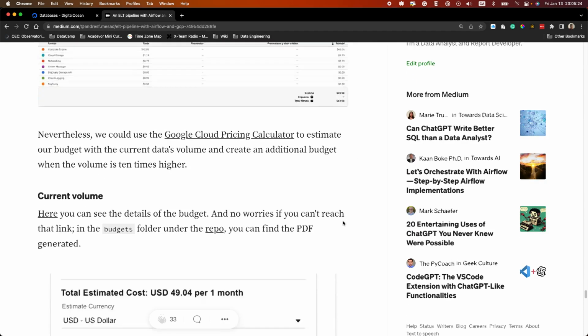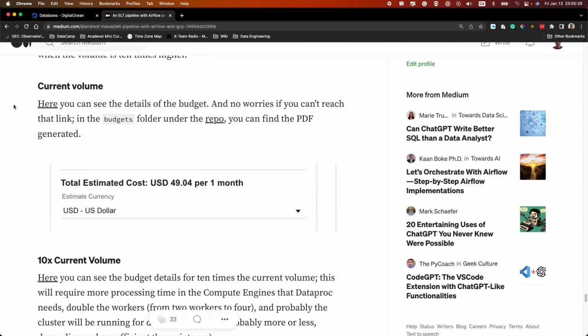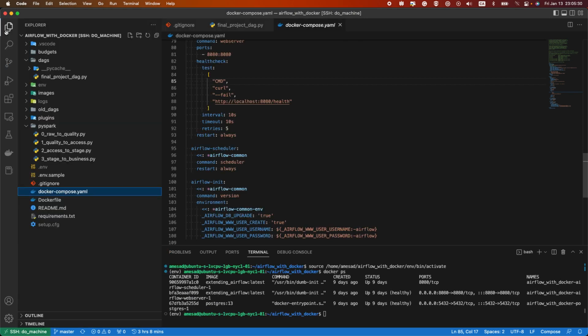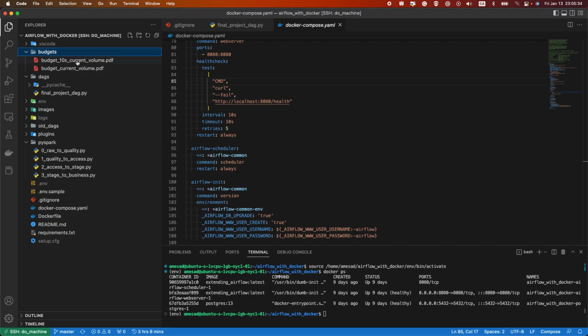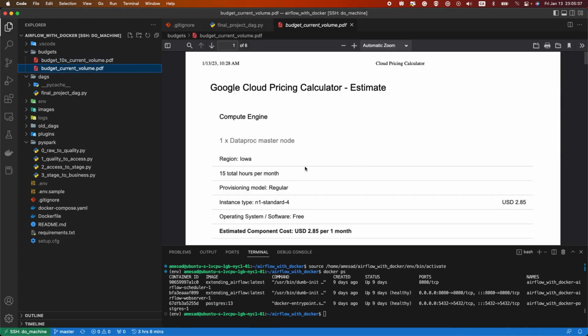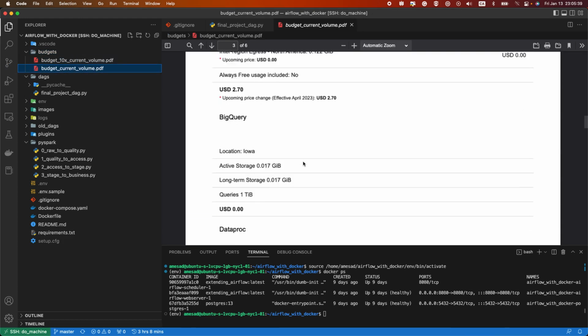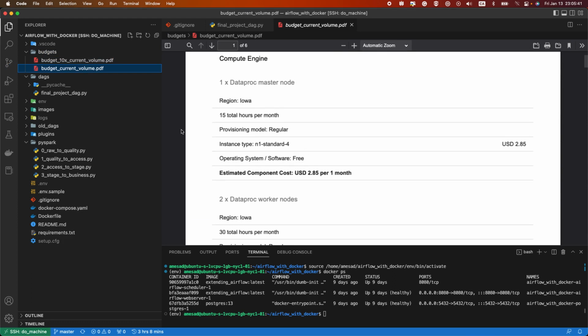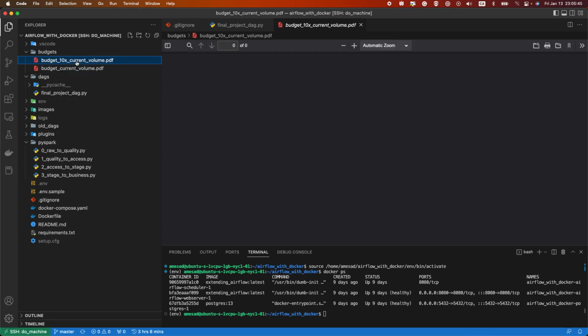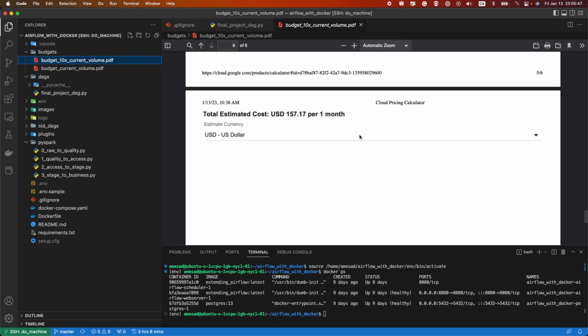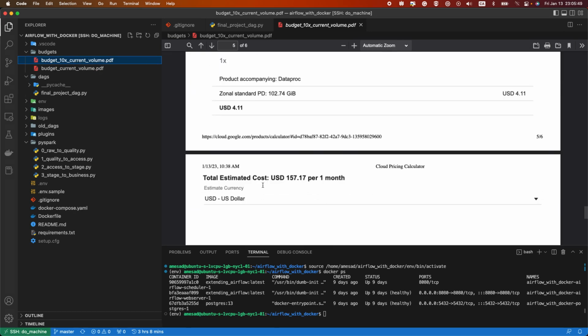So we spent a few there, but at the very end, and also in the budget folder, you could find the detail of the budget with the current data volume, all of the services, the details, the location of each service, and then what could be the budget if the data increases 10 times.